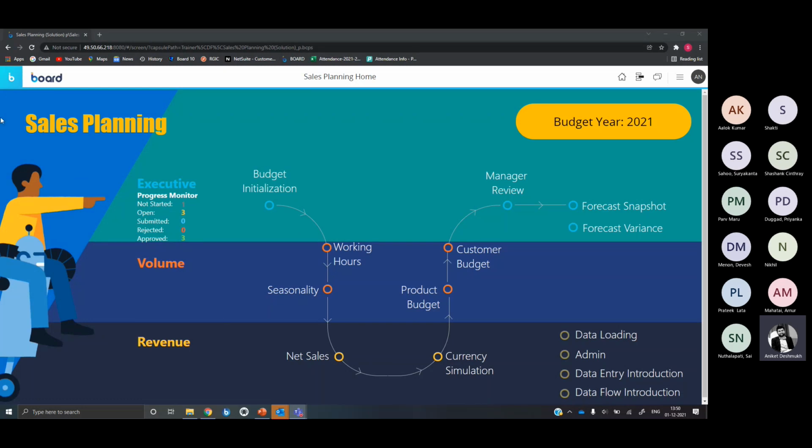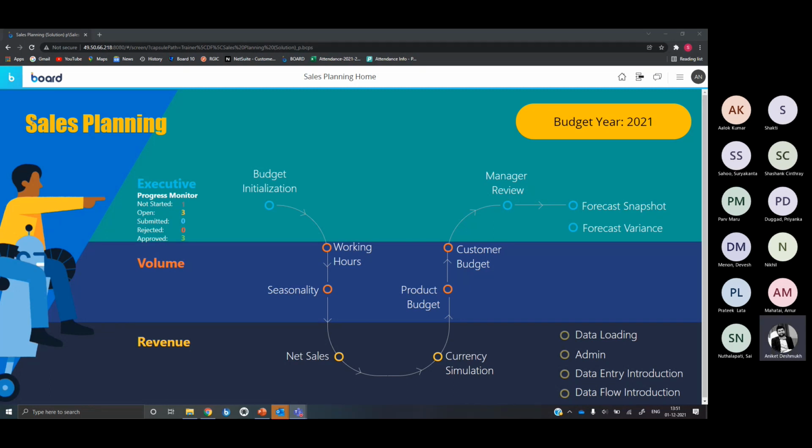As the name suggests, a sales planning application is one where the budget or the planning is initialized by the budget admin. Let's say in this case, he or she is the sales head. They initialize the plan based on their previous year performance, and set up next year's target for different salespersons.